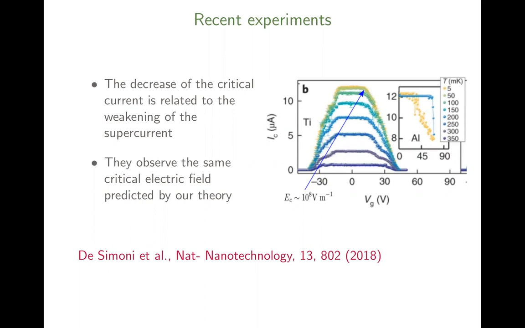These were experiments done 2 or 3 years ago. So you see they were measuring the supercurrent, which is basically related to the energy gap. As I told you, you shouldn't expect at this electric field to have any decrease of the supercurrent, because in BCS at least. But they found that at an order of magnitude comparable to the one that I showed you, you have a decrease of the supercurrent. So you should expect a decrease of the energy gap at the same level. And this is exactly the same order of electric field predicted by our theory.